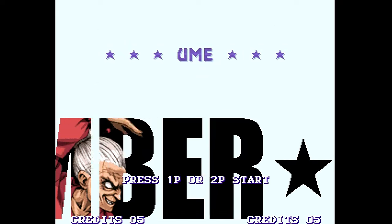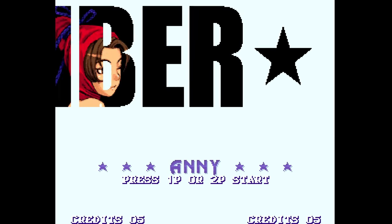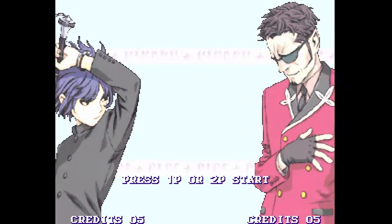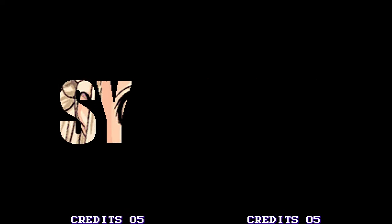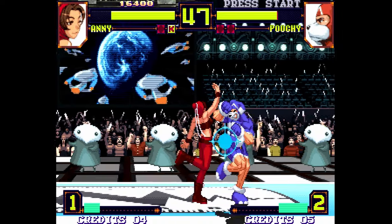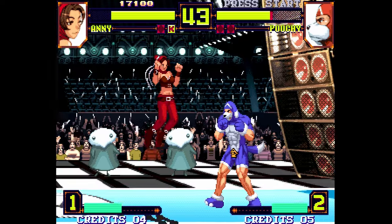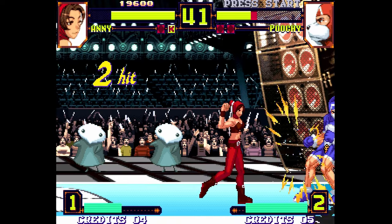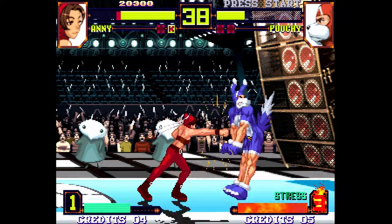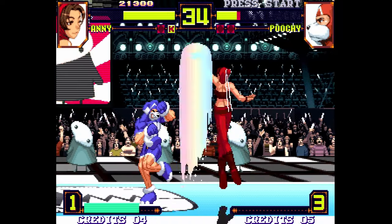We still have a lot to talk about, so don't go anywhere. We have to go over the menu settings, the UniBIOS settings, and different cheat modes we can enable — because we do have the UniBIOS installed by default. That's one of the best benefits compared to a stock Neo Geo AES: that special BIOS developed just for Neo Geo fans to do different things with the hardware. As far as my first impressions of the core, it's exactly as I would expect a Neo Geo to be, because this is ported code from Vortex and he made an absolutely outstanding Neo Geo FPGA core on MiSTer.